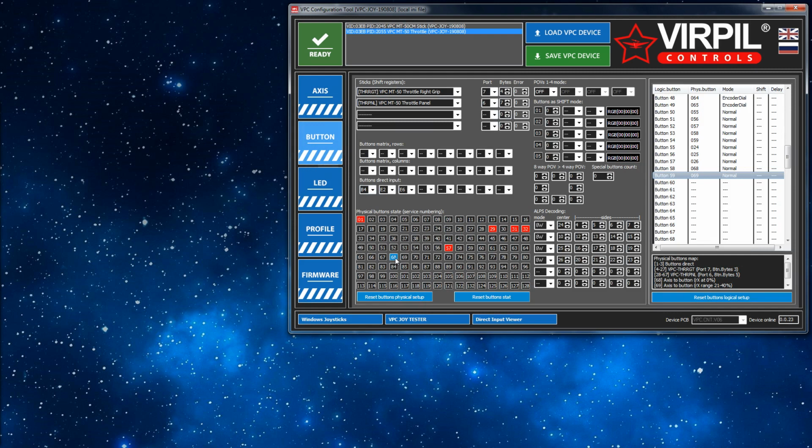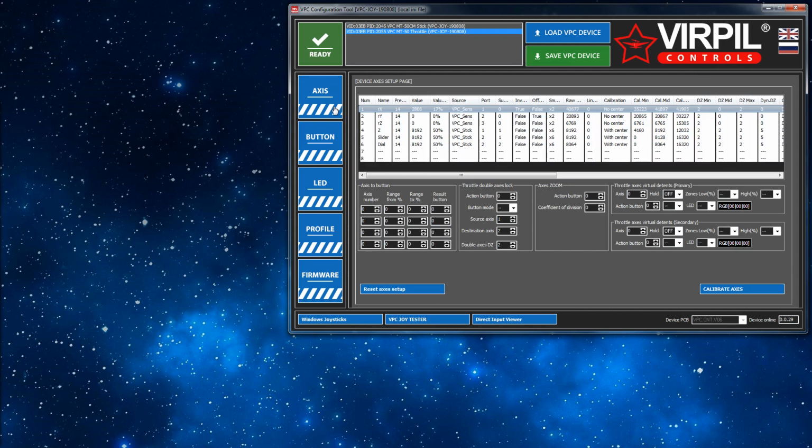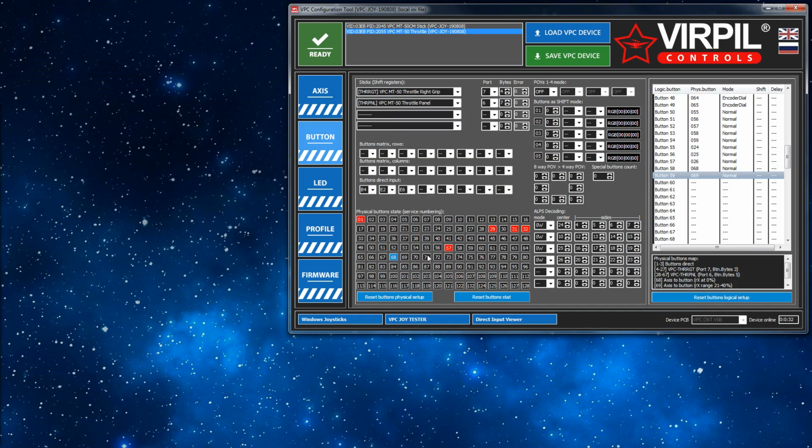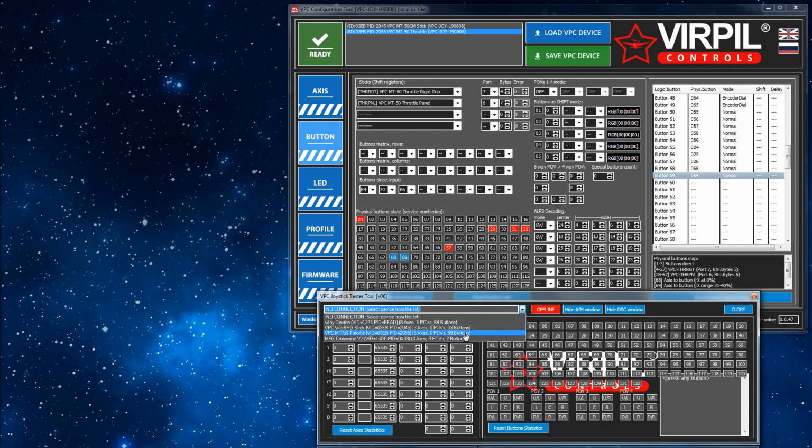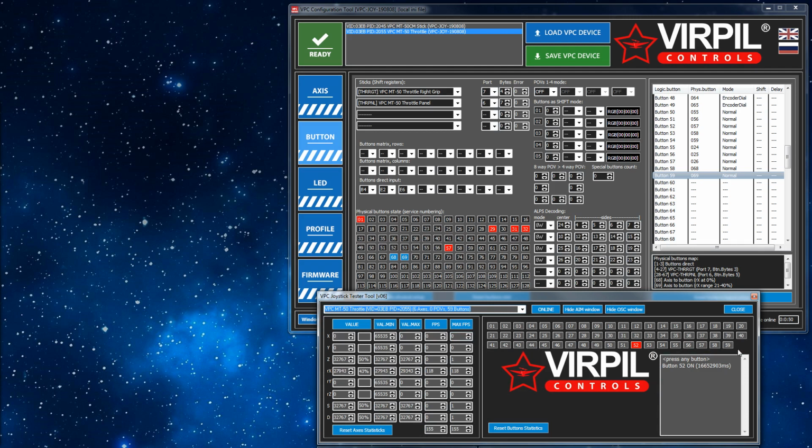Now if I push the slider more forward, this is obviously the left throttle, I'm going from, must be 10 or whatever percent. Let's have a wee look. Okay, we're at 18, back to button. If I put it in that range, there we go. So between 21 and, I think it was, 40%, that button will be active. Push it forward, then it goes inactive. And yet again, if I pull up the VPC joystick tester and select my device, which is the throttle again, there you go, I'm back within the 40 boundary. Gone less than 21%. Now I'm going to pull it all the way back, and 0%. And that button's active.